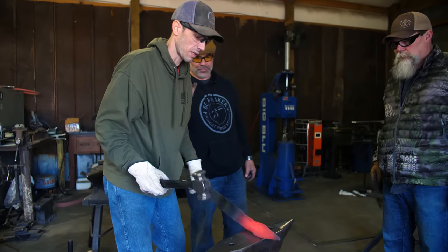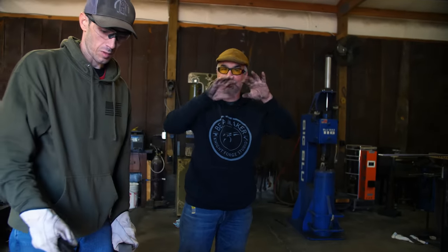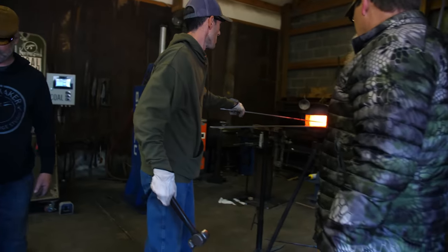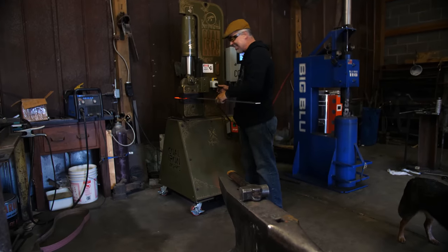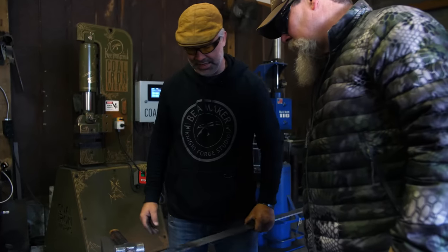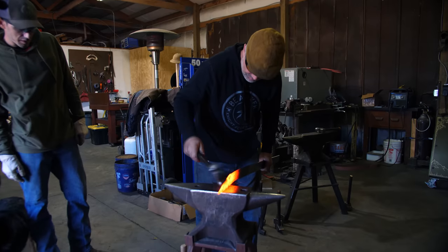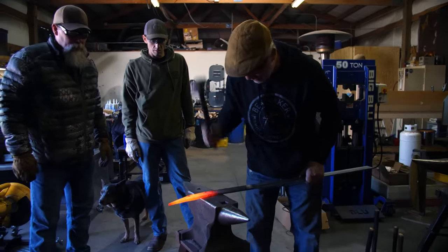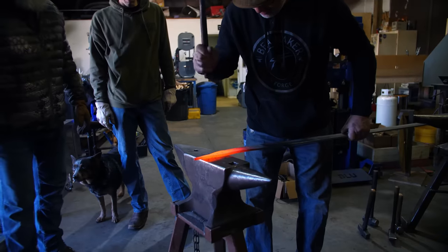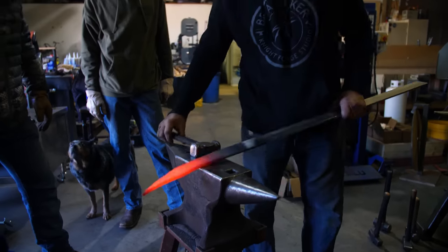We're going to tune up this profile a little bit — we want it to be as flat and as nicely profiled as possible, otherwise our knife will come out looking like the way I make pancakes, which is not round. I'm going to squeeze it as hard as I can so it's uniform thickness and I've got the profile I want. We're going to run a fuller down here and then we'll start forging a blade out.